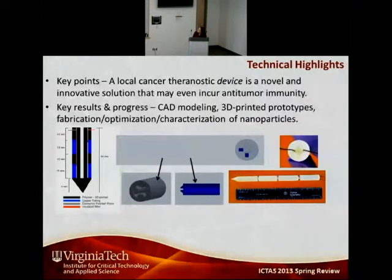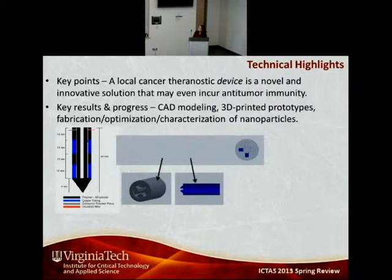But making something on the scale of 19 gauge is very feasible with 3D printing. So this shows what that looks like with the electrodes sticking out. Hopefully in the next month or so we can have these be metal plated, and then we would have a completed prototype that we can test and do some things with. And again, there's a hollow core all the way down so that we can put fiber optics.